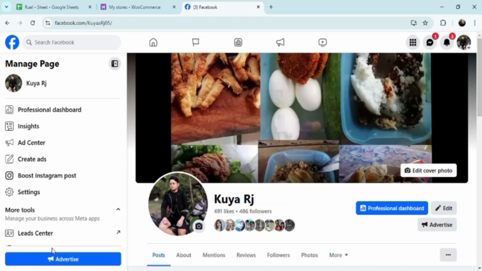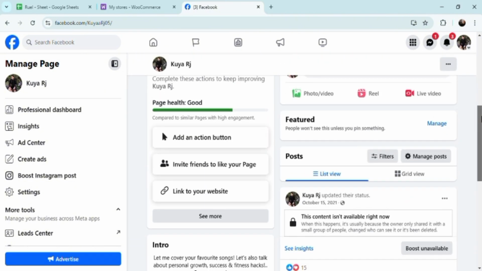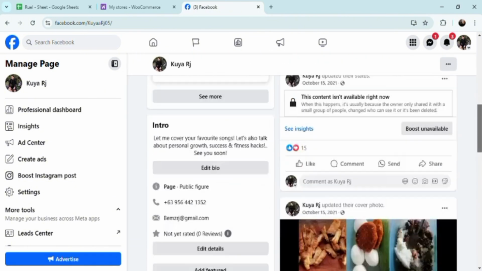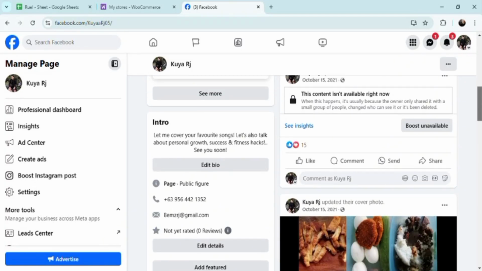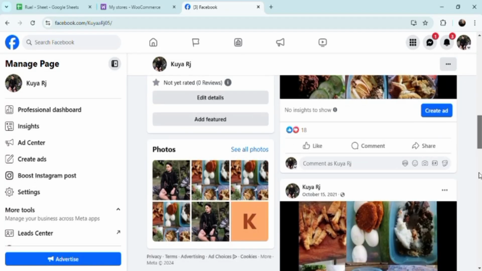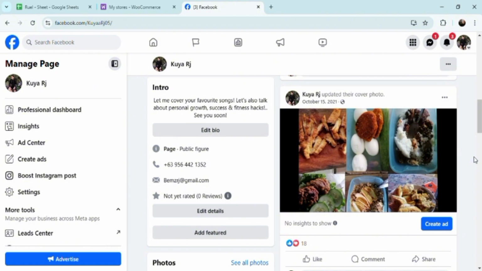So in here, on the page, you can copy the URL and paste it into the shop connector. I'm just going to see if there are things that need provisioning here.